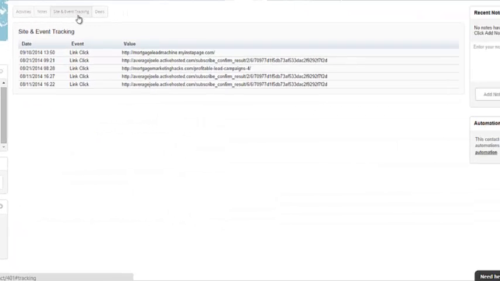And here on Site and Event Tracking, once again, I can see which of my websites this individual has visited, and based on that, I know what he or she is interested in. See, some of the links on my website might be about purchase loans, others may be about refinances, others may be about debt consolidation, and so forth. So if I see that this prospect has gone to the refinance page again and again and again, and he's opening and reading my emails that are based on refinance, then guess what I'm going to be offering this individual? Guess what I know to talk to this individual about?